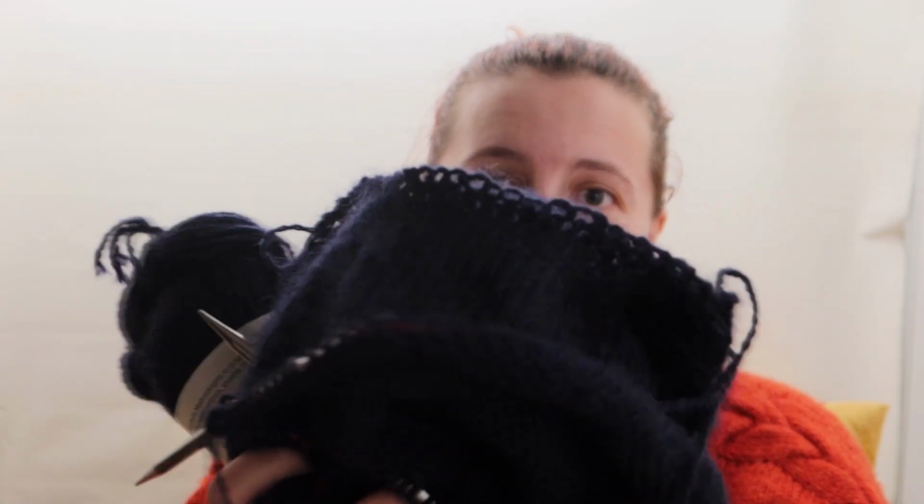So I think I have enough for once. I have a tendency to not get enough yarn, apparently, but at least this is Danish yarn. So I might not get the same colorway, but I could at least get the same yarn and almost the same color for all of the ribbing. So yeah, this is the lovely, really, really dark, but I think you can see that it's dark blue, really pretty.